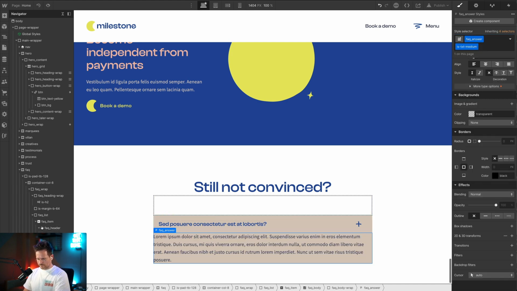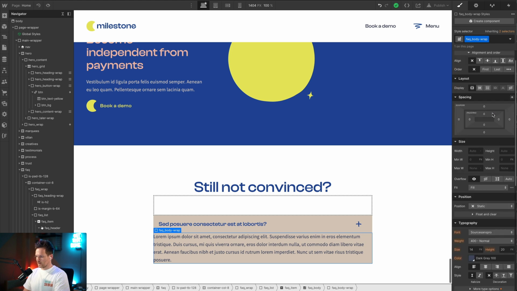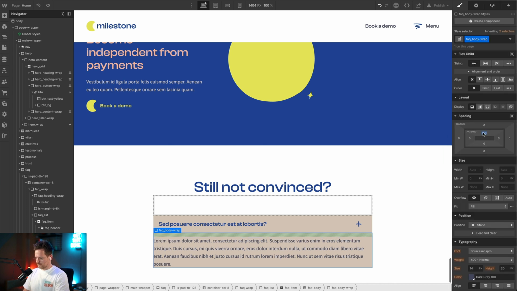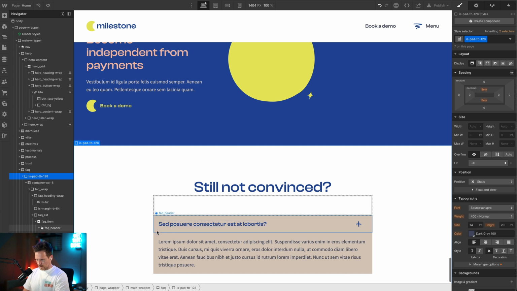Here we go. Then we need some padding in the FAQ body wrap. We can use something like 1 EM maybe, or 1.2. Yeah, it's on one line with this one.